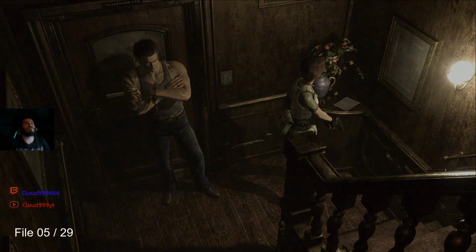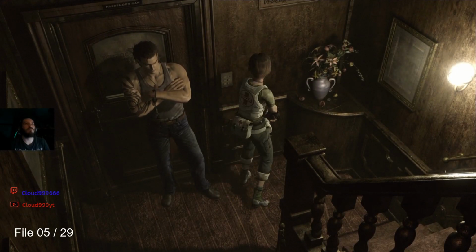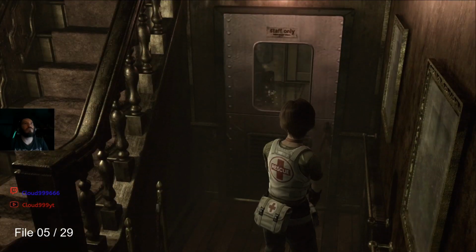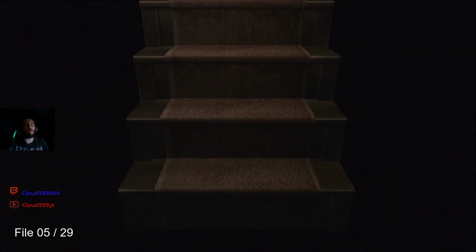Alright, we are at the 5th file, which is Notice to Supervisors, right here at the bottom of the stairs, right next to Billy Cohen once you first meet him. Also, you'll get his weapon once he comes upstairs to save you. Can't go this way yet because you need to turn the power on, I believe. So, see you in a second.